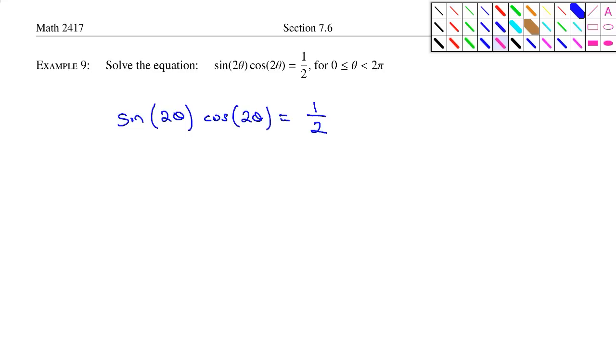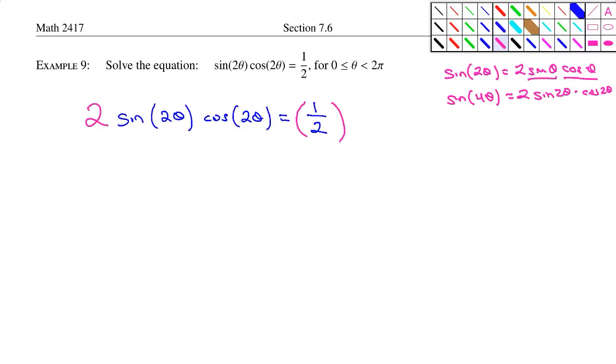Now, it doesn't quite go the way you would think. You see the 2 theta, that's actually not the way we want to go. Remember that the double angle formula for sine is 2 sine theta cosine theta. And I have the sine and cosine parts already there. What I need to do is bring in a 2 so that now the left side looks like the double angle formula, not of 2 theta, but of 4 theta. So the sine of 4 theta is 2 times the sine of 2 theta times the cosine of 2 theta. But I can't just arbitrarily start multiplying by 2's. I have to multiply by 2 on both sides. And now we're in business. So the left side condenses down to the sine of 4 theta is equal to 1.